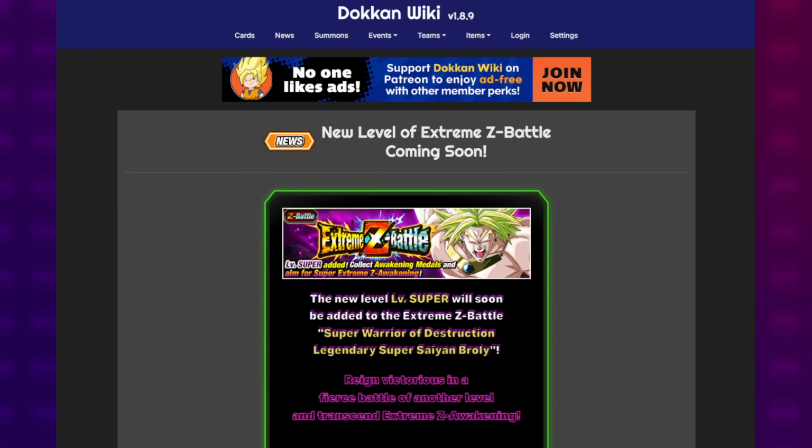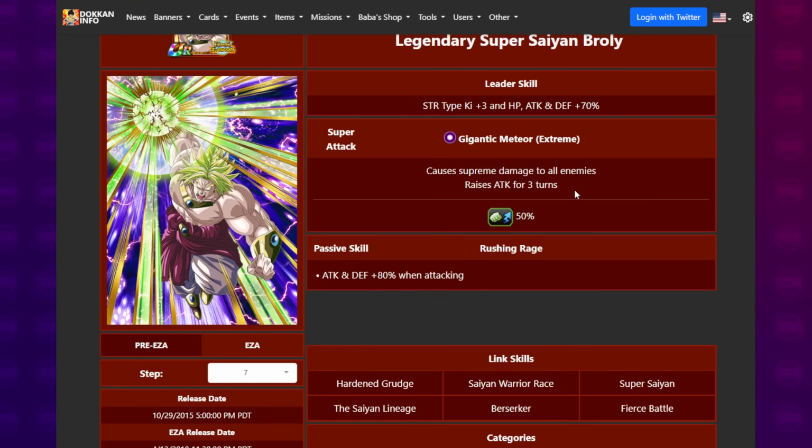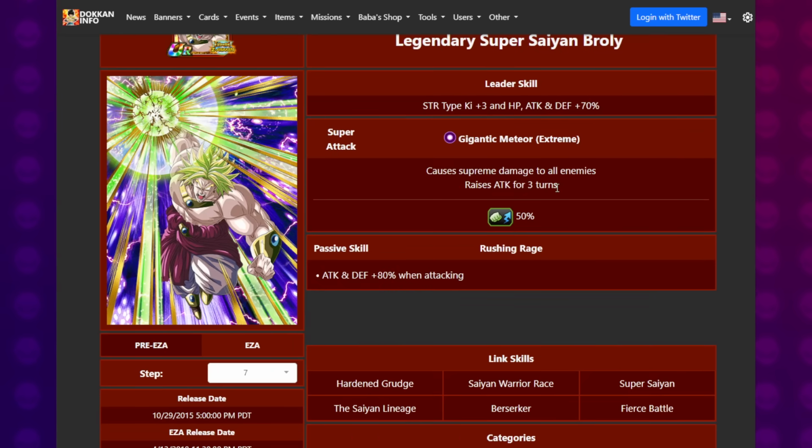When it comes to super EZAs, keep in mind the leader skill doesn't change. The super attack doesn't change. It's the passive that is upgraded. So this is what his EZA looked like with 7-step Extreme Z Awakening. This was it. But back in the day, this meant something. Back in 2018, this meant something. Now it means nothing. So assuming that this is what it's going to be, which it is, causing supreme damage to all enemies, raising attack by 50% multiplicatively for 3 turns.